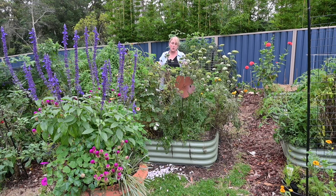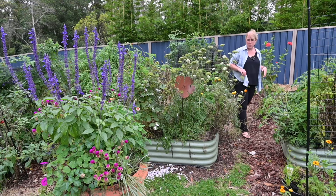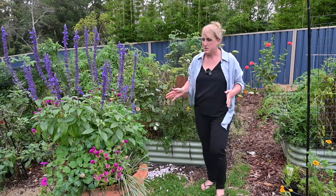A lot of the marigolds in here have died back. The apple cucumber has died back. There is a dahlia and some zinnias at the front of the bed that are looking pretty rough and could need a prune, but like all of this needs to get pulled. So this bed is pretty much done.